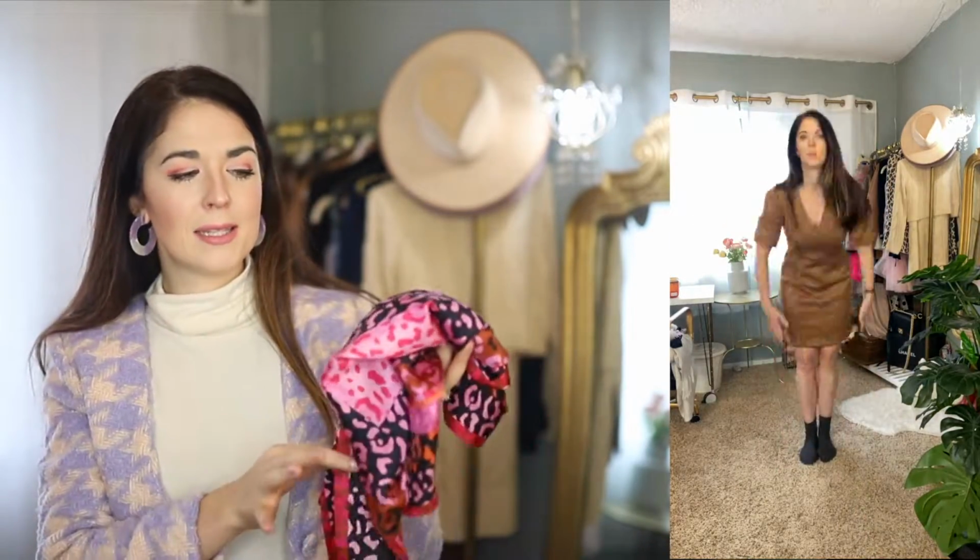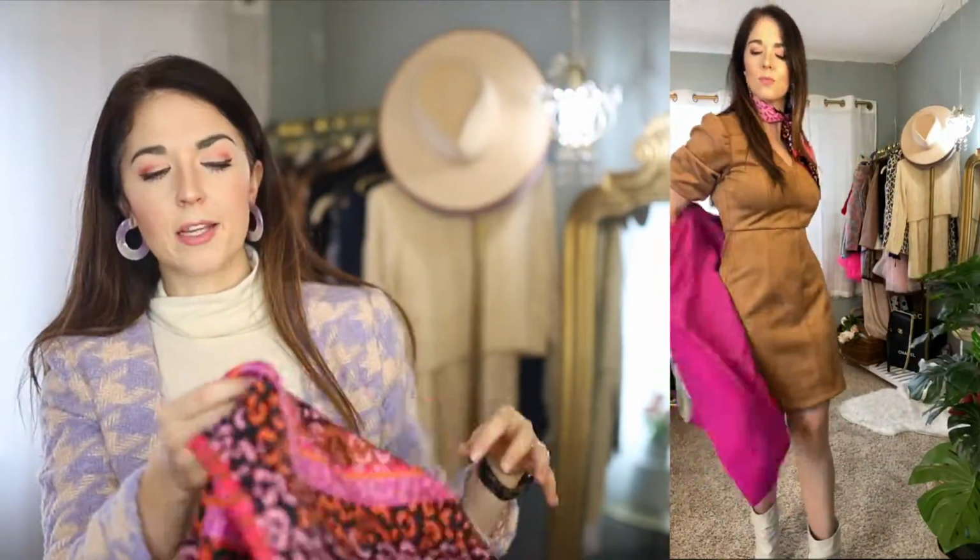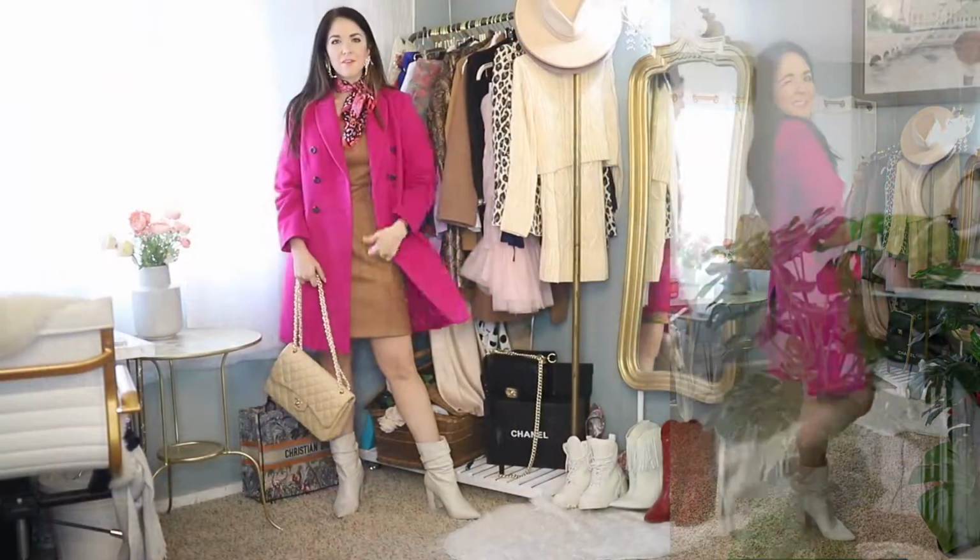Breast Cancer Awareness Month is in October, which has now passed, but I think that this scarf is still for sale, and part of its sale also still goes to that really great cause. So if you want a fun pink leopard print scarf and you want to also give back to a great cause that affects so many people, then this is a beautiful accessory to pick up, and also a great gift idea for maybe somebody on your list who's very, very girly like I am and loves pink and leopard print.